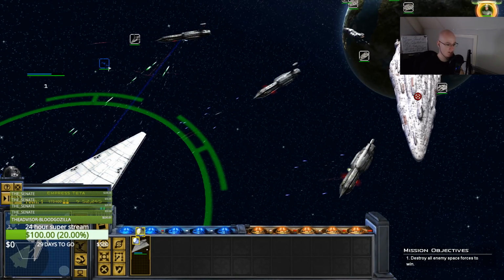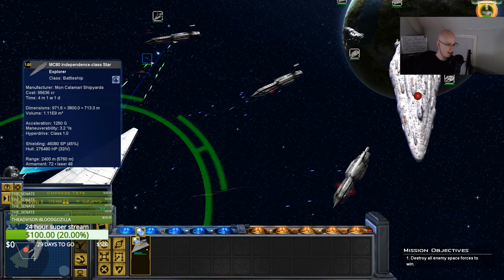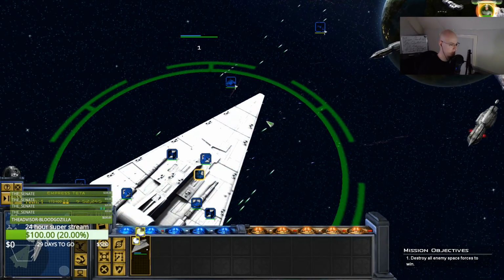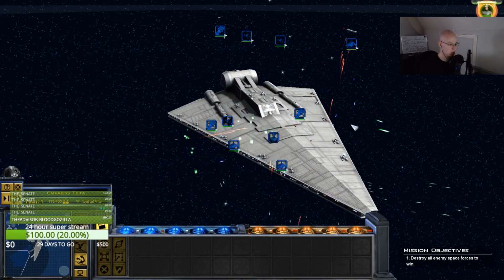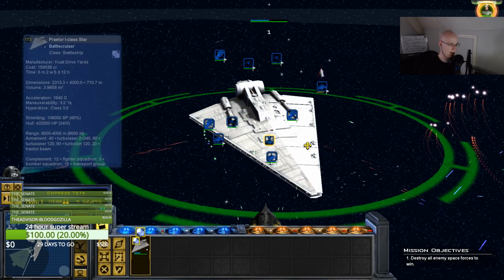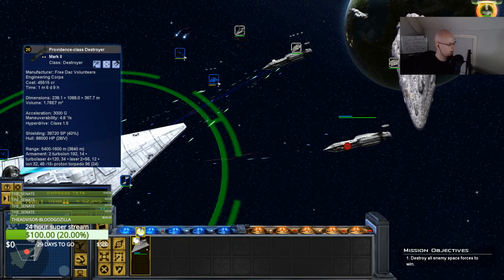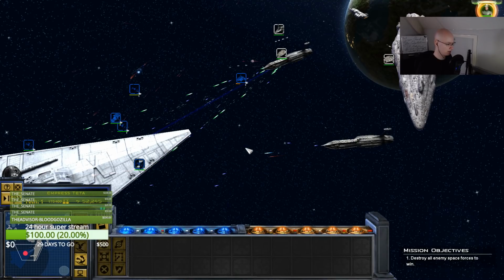What the hell? Is that this thing? No, that can't be. Independence. This thing only has fucking lasers. This thing is fucking useless. Now these, on the other hand, are really, really powerful. They're getting through my shields quite quickly. I don't know if these torpedoes actually damage shields or armor. I can't actually see. At least it doesn't look like I'm taking hull damage, so it must be just shields. Torpedoes can track fighters? Apparently they can.